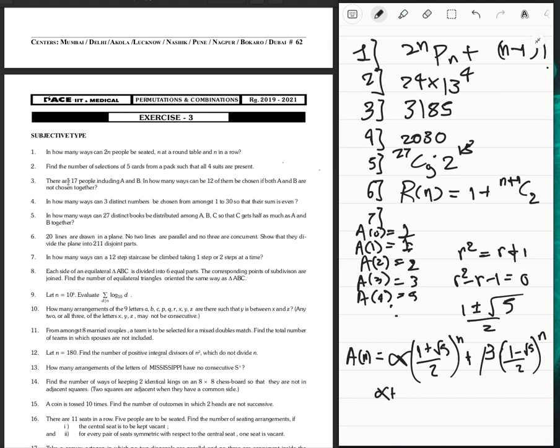So we can start putting n equal to 0 in there. You just get alpha plus beta equal to 1, and then you can put n equal to 1. Then what you get is alpha plus beta upon 2, which is 1 upon 2, plus square root of 5 upon 2 times alpha minus beta, and that is also equal to 1. Then multiply by 2, and we get alpha minus beta equal to 1 upon square root of 5. That's what you get. And then alpha is just 1 plus 1 upon square root of 5, over 2, which is square root of 5 plus 1 upon 2 square root of 5.